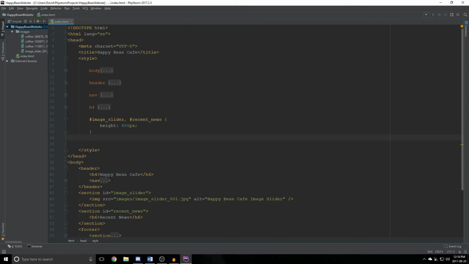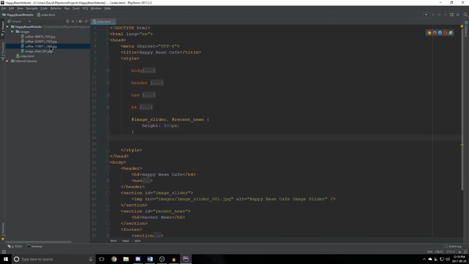Our image slider is going to consist of different images. I have 3 images here that I have yet to rename. You can use whatever photos you like, but be sure to have rights for the photo if you're going to use it for commercial use. I like using pixabay.com. They are free and have a wide variety of high quality photos.